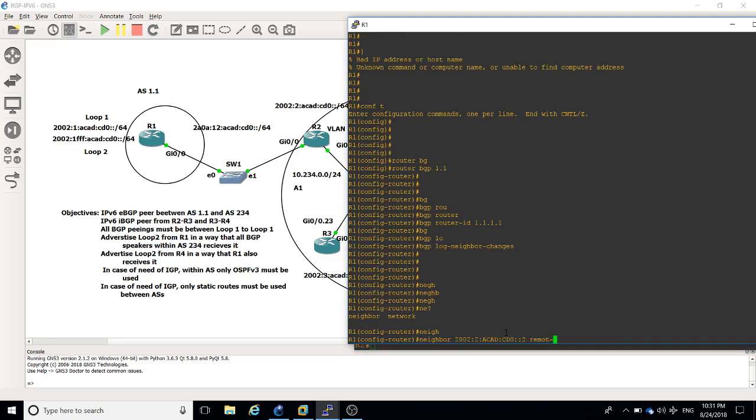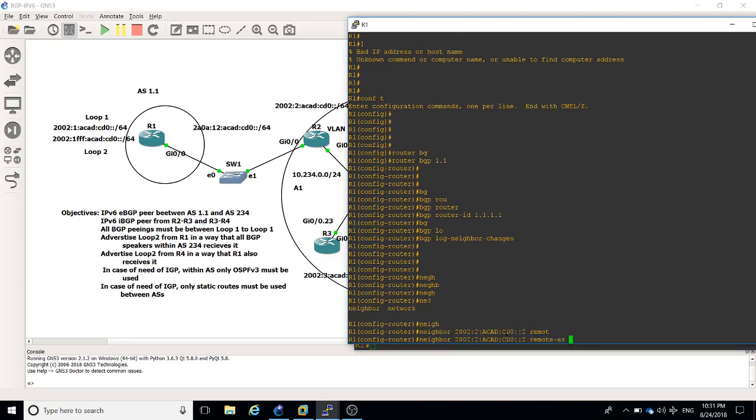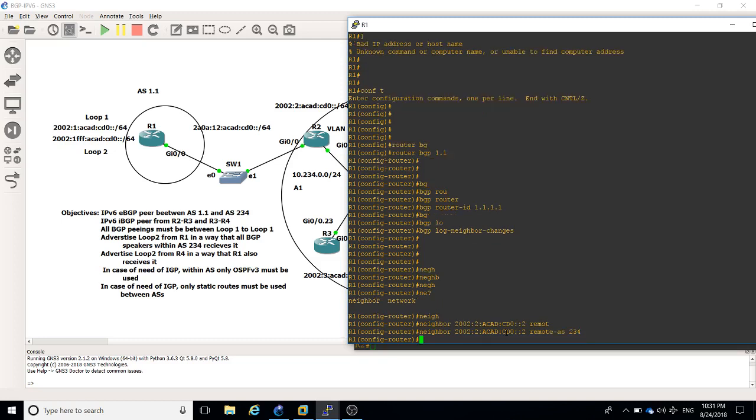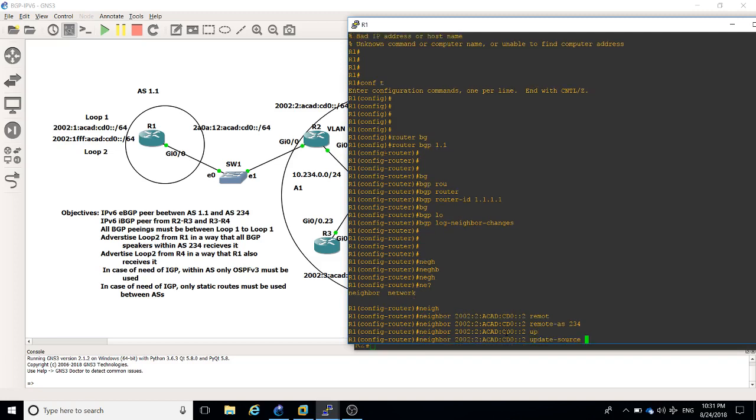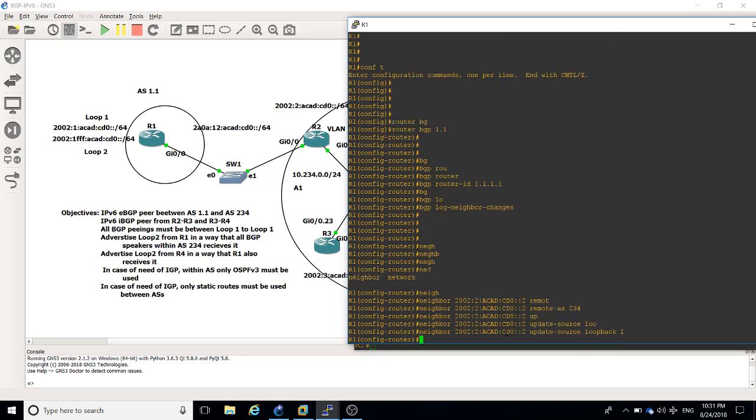Remote AS 234. Okay, perfect. Now the second command is that we have to say update source, as I told you, the last condition. When you create a packet, please change the source IP address to my loopback 1. And that's it from the BGP side for now.